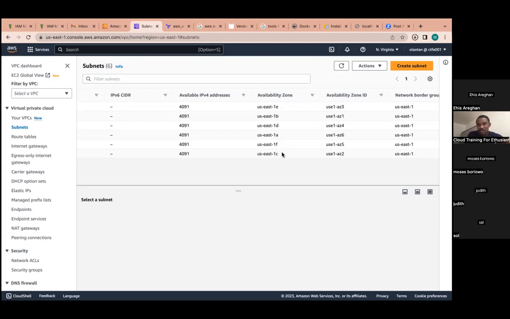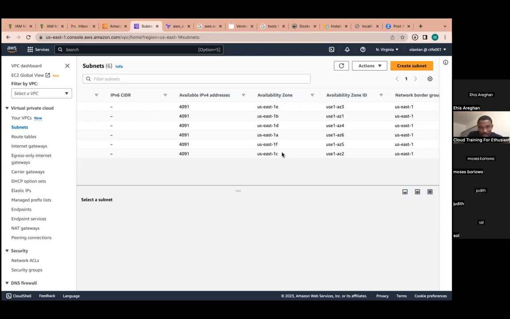Meaning, if you have a network in this region, you can decide to put your application in either US East 1E or US East 1C. This is why they say cloud provides high availability. Because imagine if you have one server here, one here, and one here. In case there's a problem in US East 1E, you can design your application so that 1A will take over the job. It's called using a load balancer. You can put your application in all these zones and use a load balancer to spread the load so that when one server goes down, another server in another zone can take over the job.